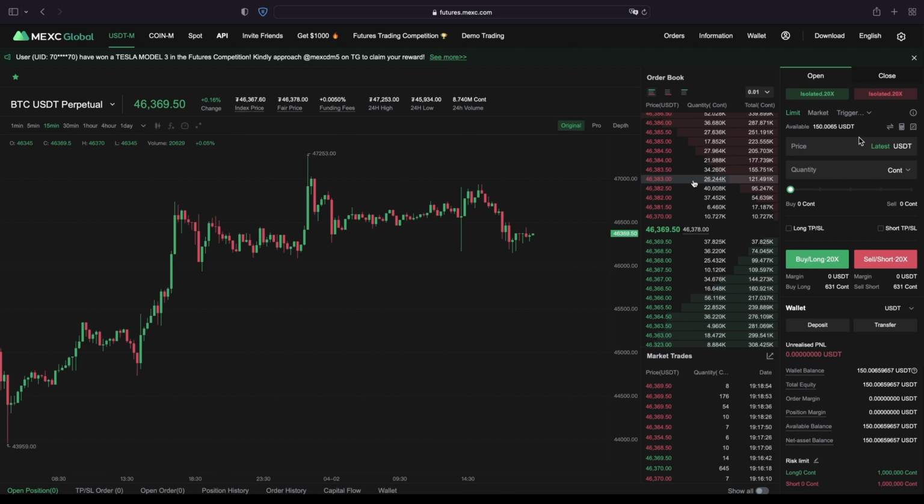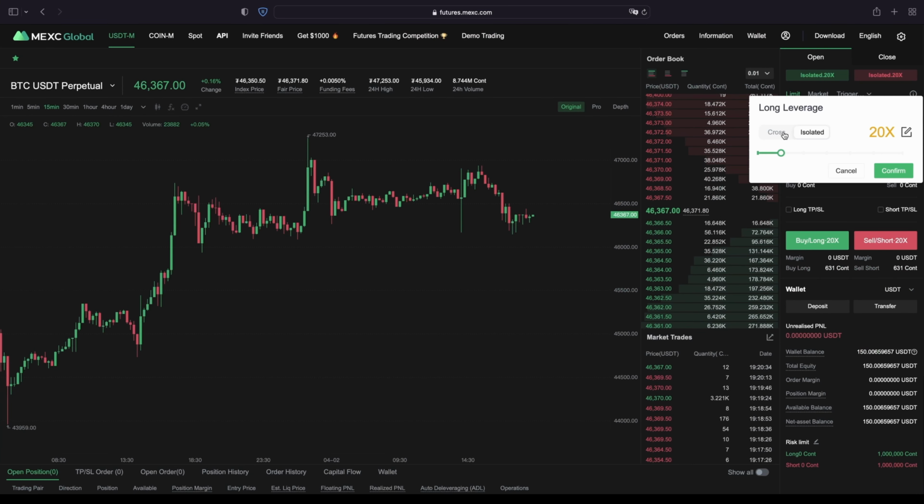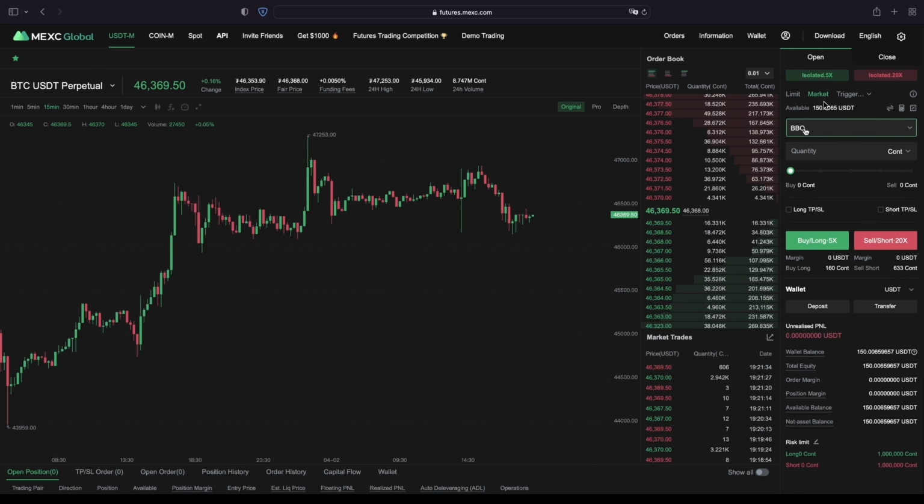Here on the right side, you can, of course, control all of your trades. It looks pretty much similar to all the other exchanges, not a big difference. What I like is that you can choose your leverage up here and see it again in here, so you always make sure you're using the right leverage. You can choose the amount in here, and then you can simply open your positions. Pretty easy. Here you can choose your leverage. As you can see, it offers up to 125x leverage, so that's the highest leverage that you can choose in here. Also, you can use a market and limit order.